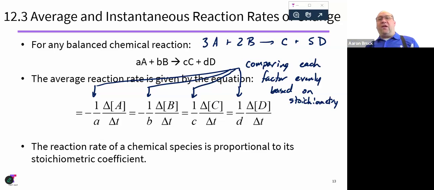So if I wanted to know the rate of the reaction itself, I would put it down to a unit of 1, which is why I would take that D term and multiply it by a fifth. Multiplying it by a fifth takes the 5 and turns it into a 1. For C, I wouldn't need to do anything because it's already singular. It's already 1.